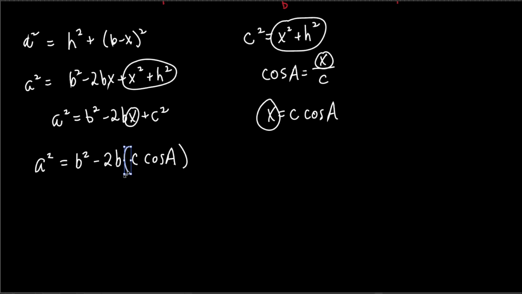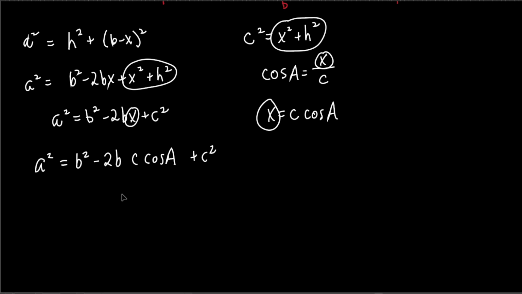What's that? Yes, I did. Thank you. See, that's why I told you to keep track of me, because sometimes I mess up. All right, so we don't really need those parentheses there. There's no distributing or anything like that. Now what we're going to do is, let's see, I think that's everything we need. Minus 2a. Yep. This is kind of the law of cosines, but I'm going to make it a little bit prettier, okay?